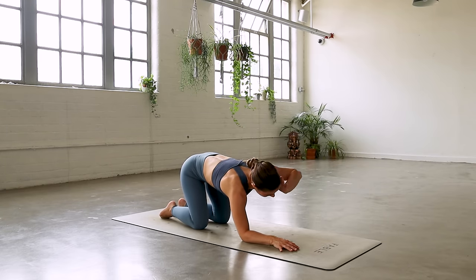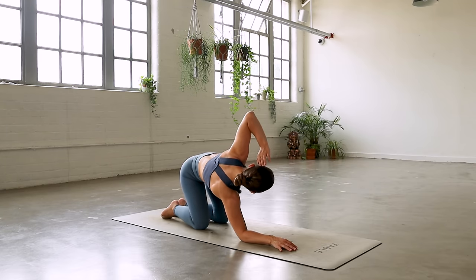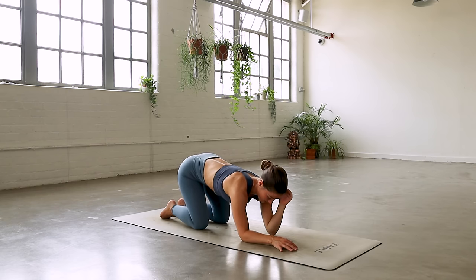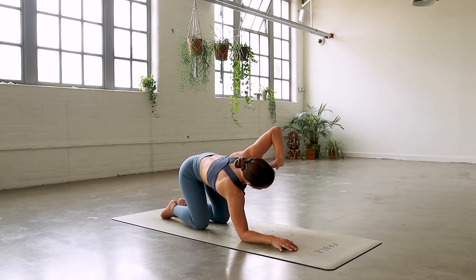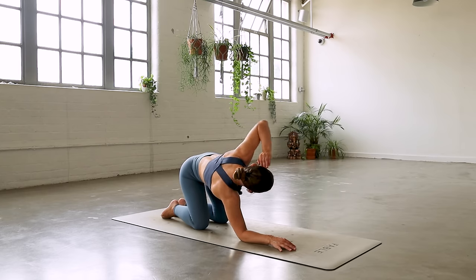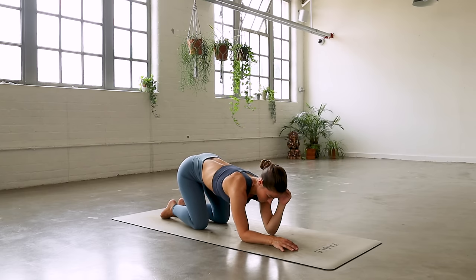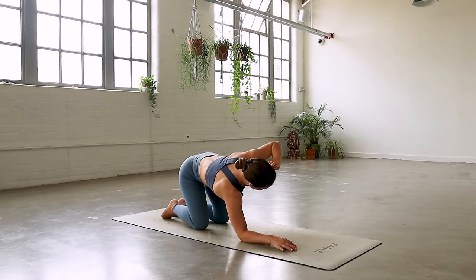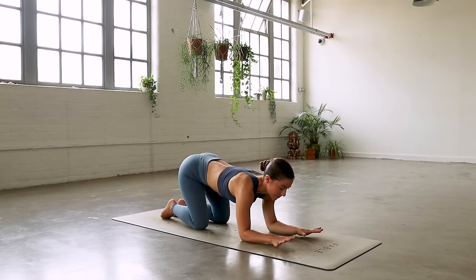Inhale, left elbow will lift up, twisting open to the left. Exhale, left elbow taps the mat. Two more at the pace of your breath. Bringing both forearms to the mat, keeping them there.